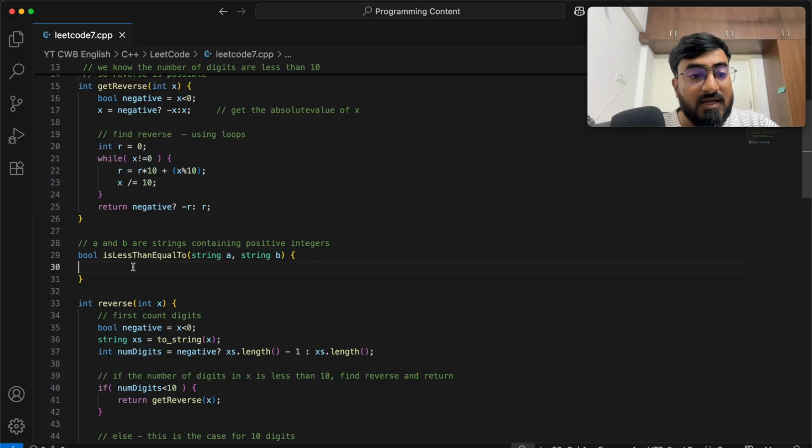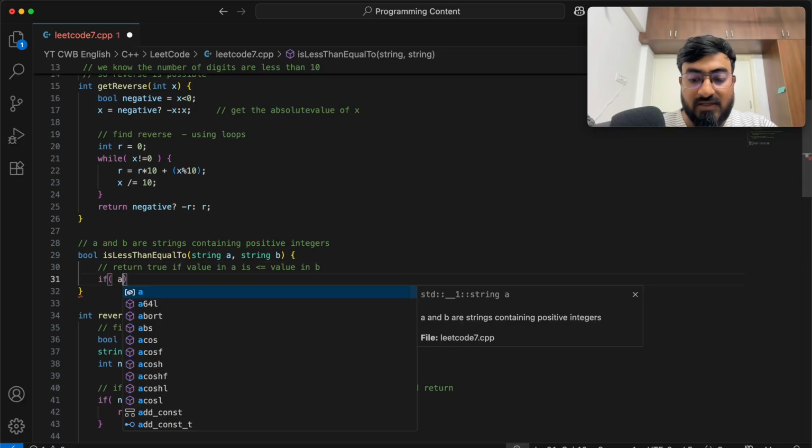We return true if the magnitude of a is less than or equal to the magnitude of b, that is, the integer value in b. I'll simply say it this way, because it is already getting positive values.